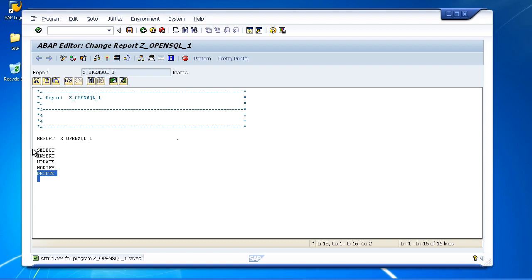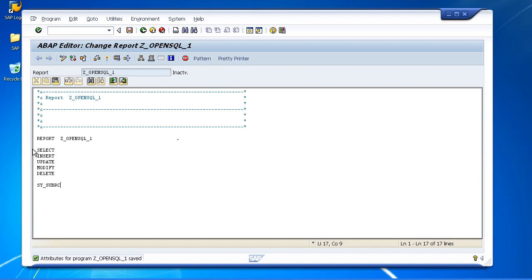Now, whenever we use any of these statements in an ABAP program, I want you to get into the habit of checking to see if the action that you have executed has been executed successfully. Because if we try to insert a record into a database table and it actually didn't get inserted correctly, or maybe it didn't get inserted at all, then we need to know this so that we can take the appropriate action in our program. And you do this by using a system field that you have already seen when we took a look at debugging our program. And this is sy-subrc.